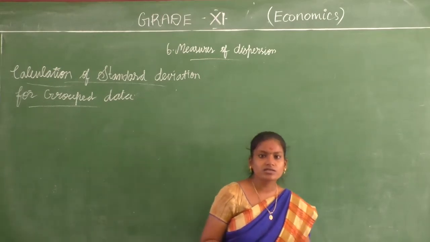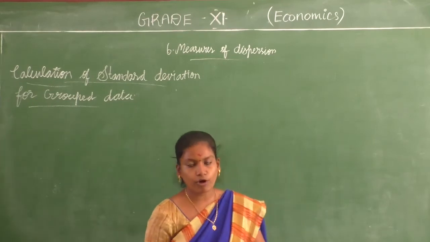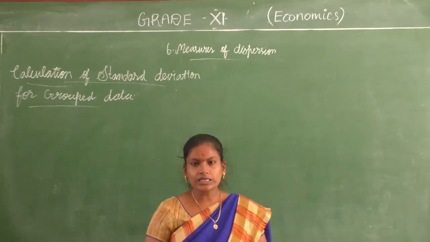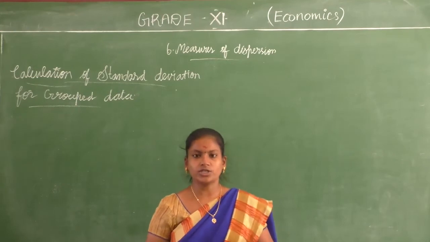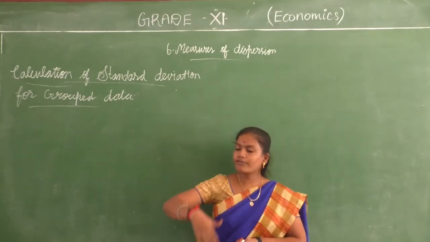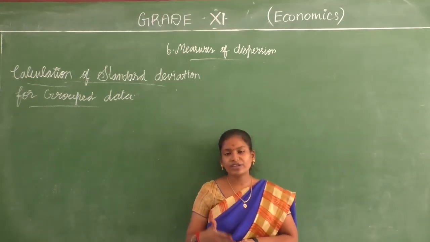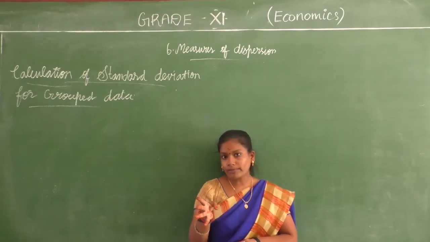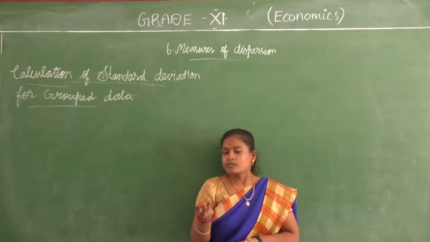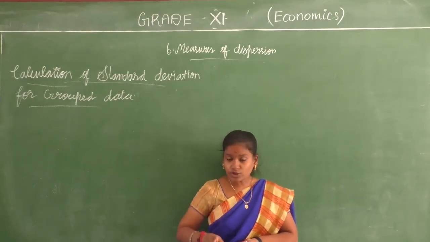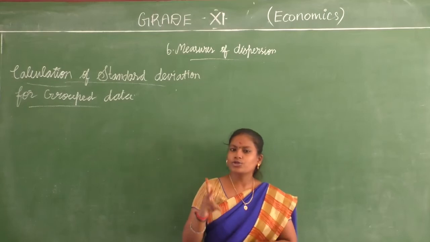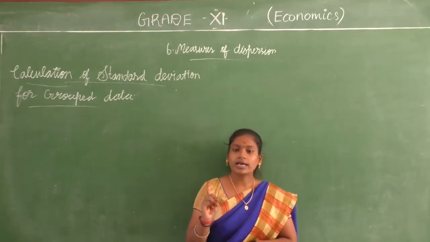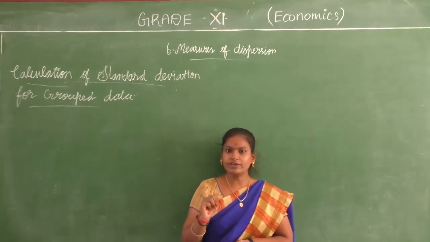but we have just discussed what the important formulas are. We are discussing the standard deviation in detail. How it worked for ungrouped data is what we discussed in the previous session. What did we do? We had 4 methods, namely the actual mean method, assumed mean method, direct method, step deviation method.